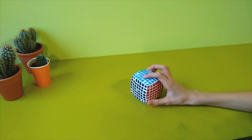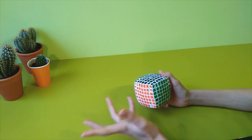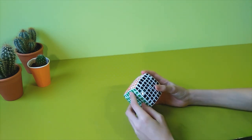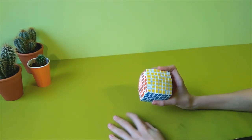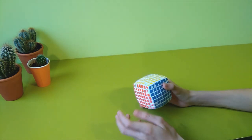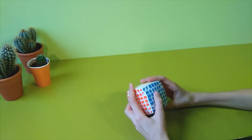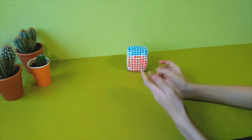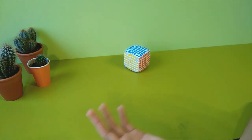Here's the only 7x7 I have. This is a V-Cube 7, and it's obviously not good, but I bought it for only 10 euros used, and first of all, the sticker quality is horrible. I don't know how, but it chips so easily. I replaced stickers a bunch of times, but it's terrible. And I mean, the turning is fine for a V-Cube, I guess, but it's not really good. And that's why in the future I wish to get a 6x6 and a new 7x7 that actually turns okay.